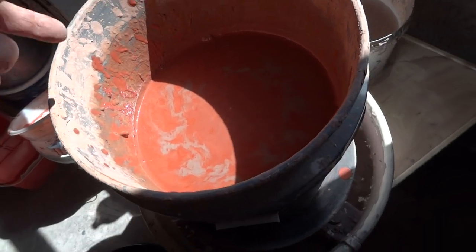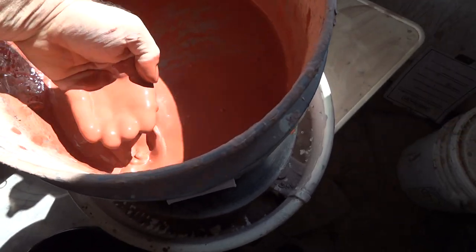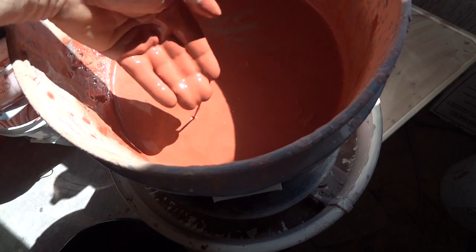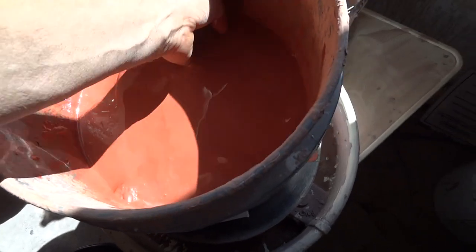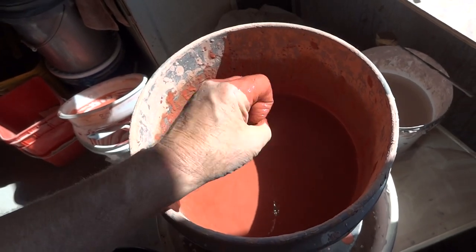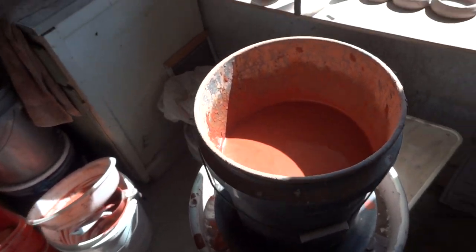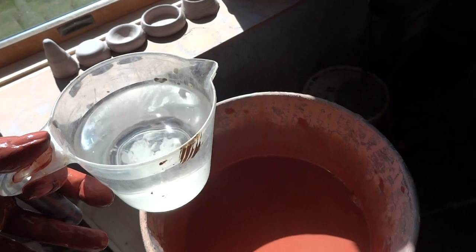That is now all sieved. We'll need to adjust the thickness of the glaze for use — I'd say we could add just a little bit of water, but not much. Make sure when you make up a glaze that in the process you don't add too much water. If you're planning to glaze straight away, you'll find it's too watery. Have a jug of water ready to sometimes help material go through the screen, but in this case we didn't really need it.